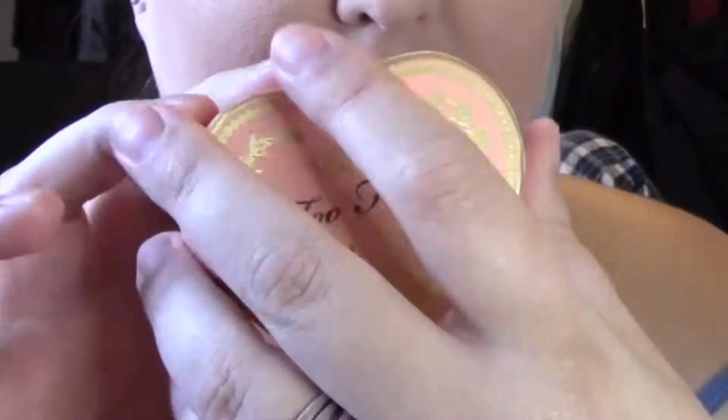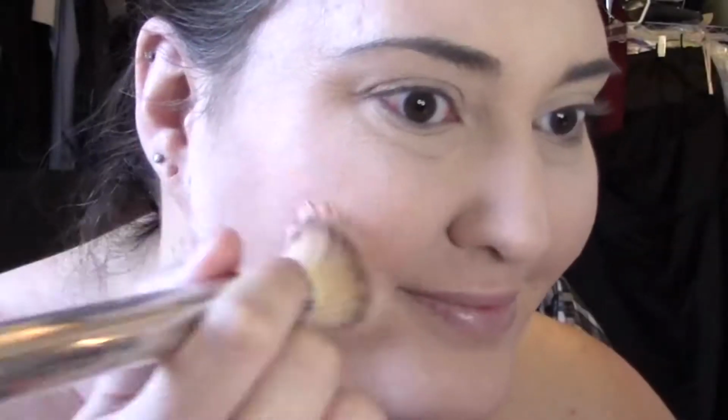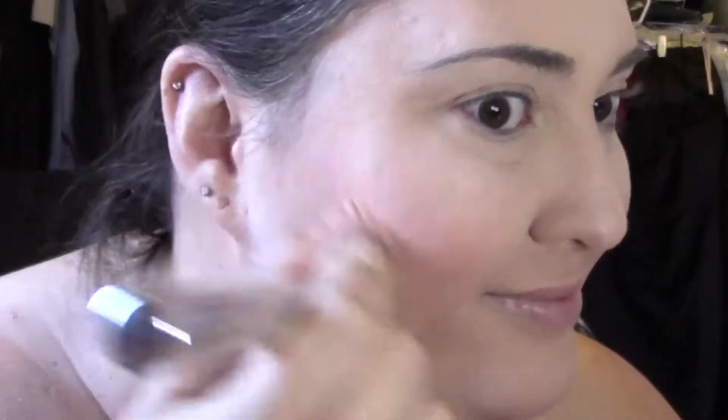I've already done my face base of foundation, concealer, and setting powder. I'm starting in with Too Faced Sweetheart's Perfect Flush Blush in Peach Beach on an IT Cosmetics blurring powder brush.